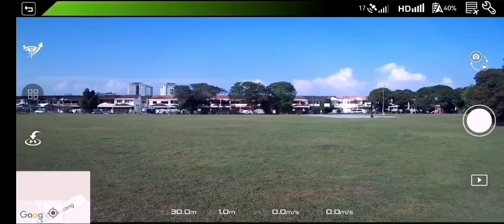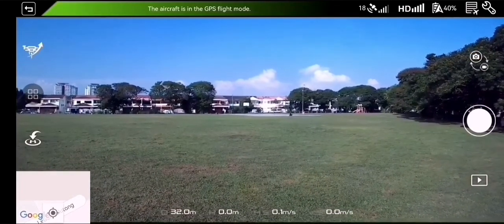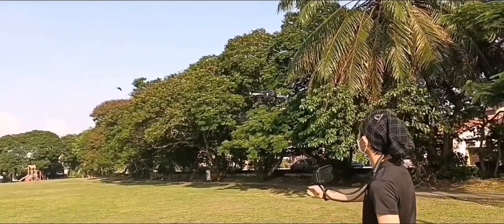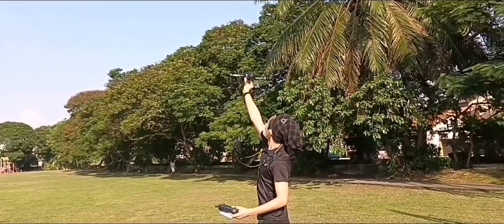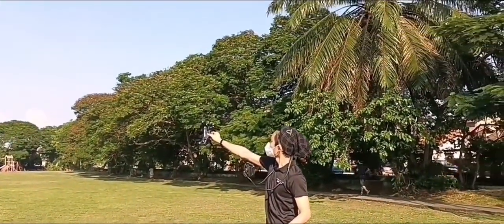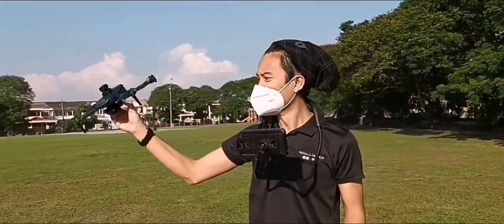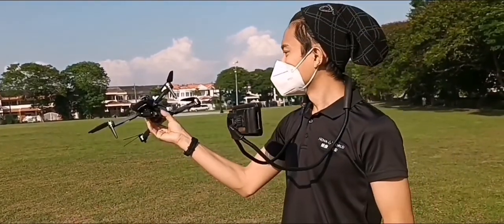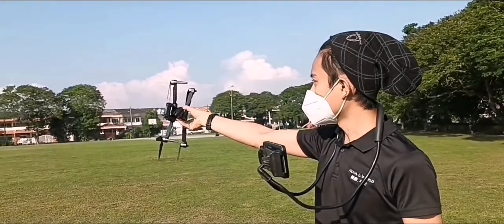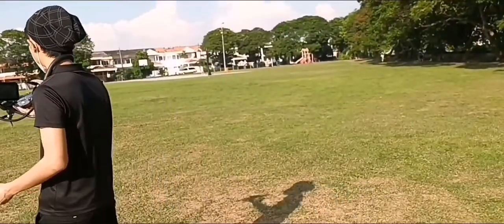Send it back to GPS. Please pay attention. Slowly, I'm going to catch the drone and put it at 90 degrees to see whether it will stop the engines. I'm going to turn it 90 degrees. Yeah, it stops at 90 degrees. It's kind of hard to use the emergency stop, so if there's no choice, you have to catch the drone and put it at 90 degrees either way. I don't think it will cause any damage.